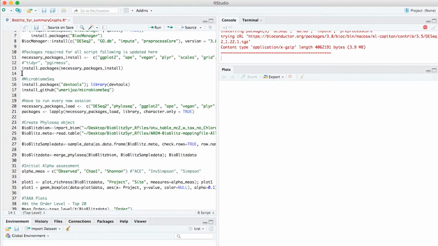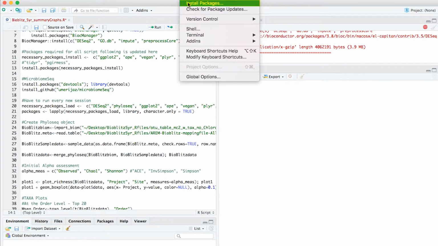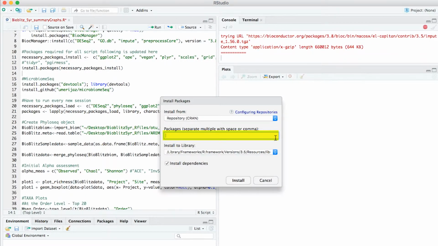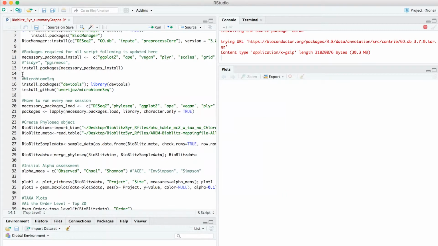To install that cluster of packages, you have 2 ways that are part of the R system natively. We can do it via this source code line on line 13, and through going Tools, Install Packages. And you can list all of the packages in the pop-up window. I'm just going to use what I have written out, so I'm not going to type into that window.